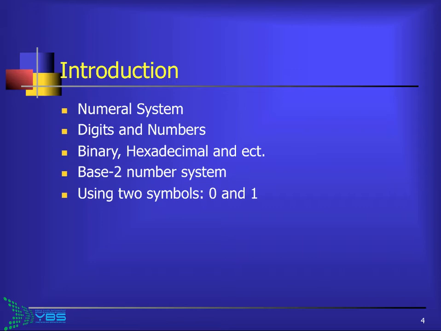The writing method for expressing numbers is called the numeral system. In the first method, we write numbers with a combination of 10 symbols: 1, 2, 3, 4, 5, 6, 7, 8, 9. But don't forget the 0. These are called digits, and numbers that are expressed with 10 digits are called decimal numbers or base 10 numbers. The other methods are binary, hexadecimal, and so on.